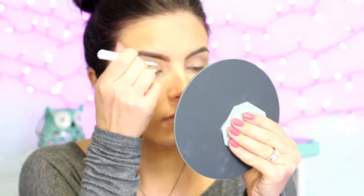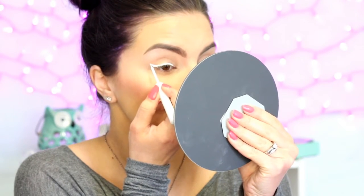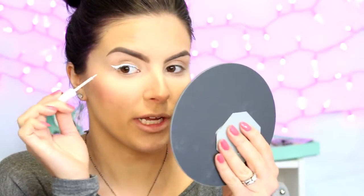Now I'm going to try something I haven't tried before. Instead of using glitter glue for the glitter, I'm going to try using a wet liner — the NYX White Liquid Liner. I'll try to make a wing like you normally would and then press the glitter onto that. The liner was drying too fast, so what I did was leave the white liner and then pressed some e.l.f. glitter primer over it and packed the glitter onto that. I also packed quite a bit of powder underneath my eyes so that when glitter falls down, you can just brush it away.